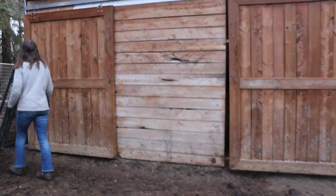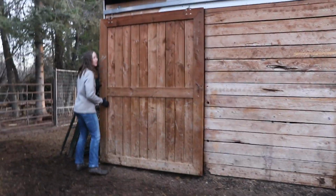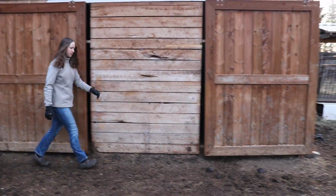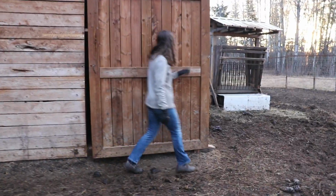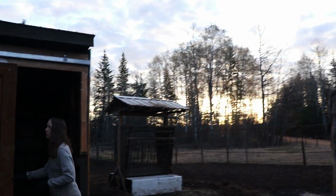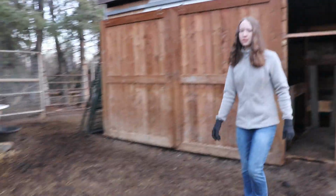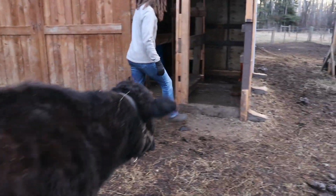Oh, did you see the beautiful sun this morning? It's just such a glorious morning. It is May 3rd, by the way, so it is definitely still spring. And you can see even the tops of the trees, there's still leaves trying to come out. Okay, so Clover, look at that.